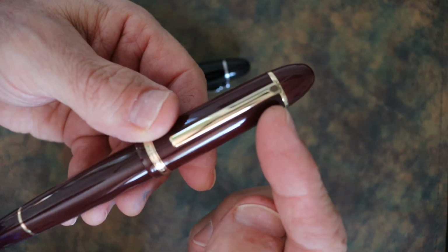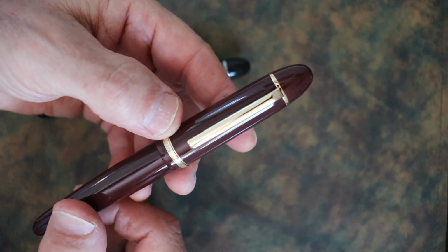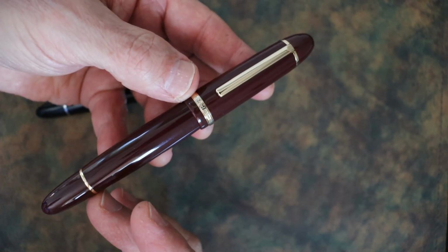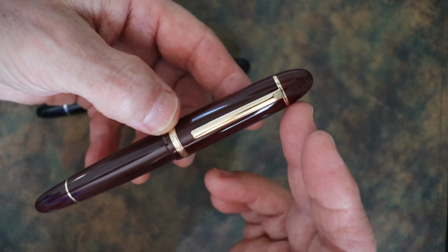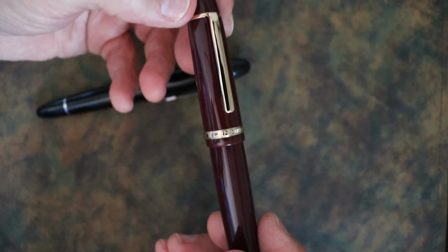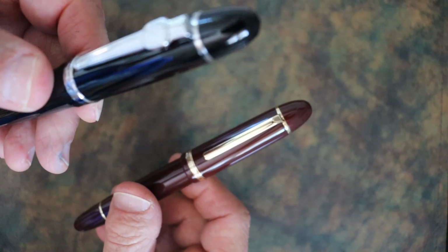The X159 has a more simple, subtle type of clip, but it's a nice clip. It still has some good style, kind of matches the other gold-plated appointments on the pen, just simple lines and so forth. So that's kind of my preference, but again, it isn't a big deal.